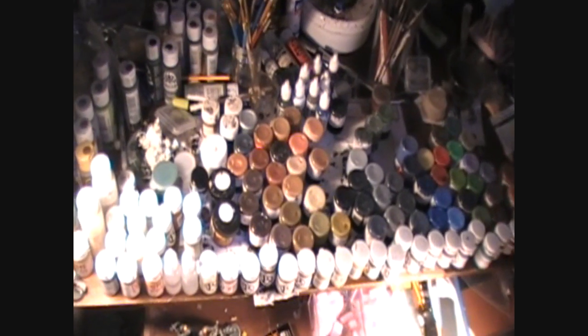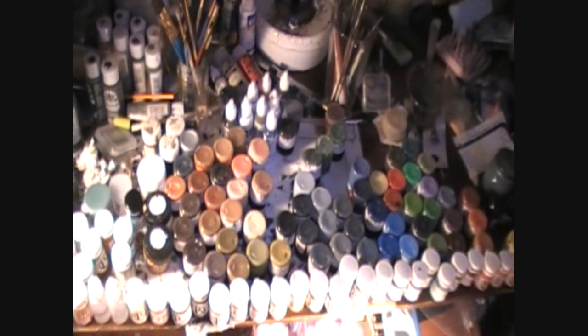So, anyway, it's one of the more fun parts of the hobby, and it allows us to do some interesting things with all those shades.